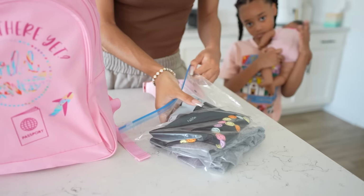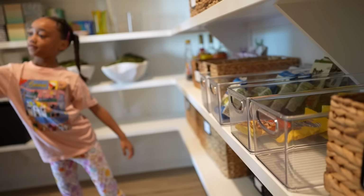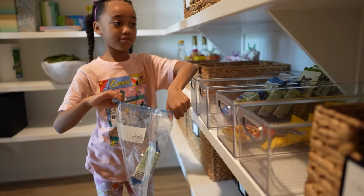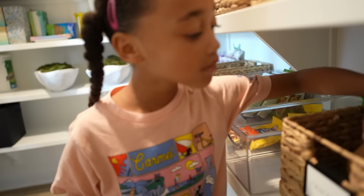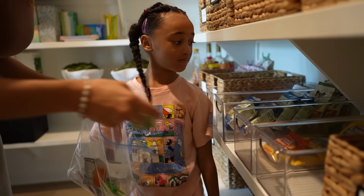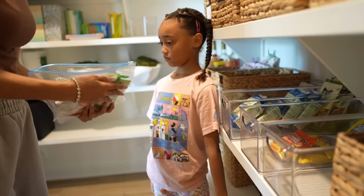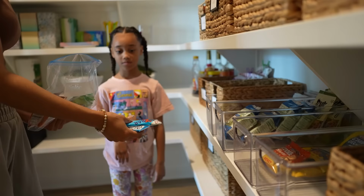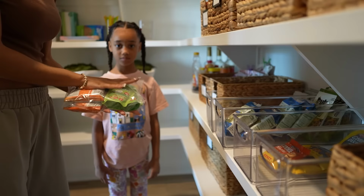So let's pick out what you want from the pantry. So we're also gonna pack the snacks in a bag. So just do a few. You can't fit too much in your backpack, and you really don't need too much. This is a little bulky, and it's gonna get squished. We gotta do stuff that's easy for the plane and not too messy and not too bulky. So these are perfect. These little fruit strips, nice and flat and portable. Just the Z bar, you don't want the Nutri-Grain bar. So that should be plenty.